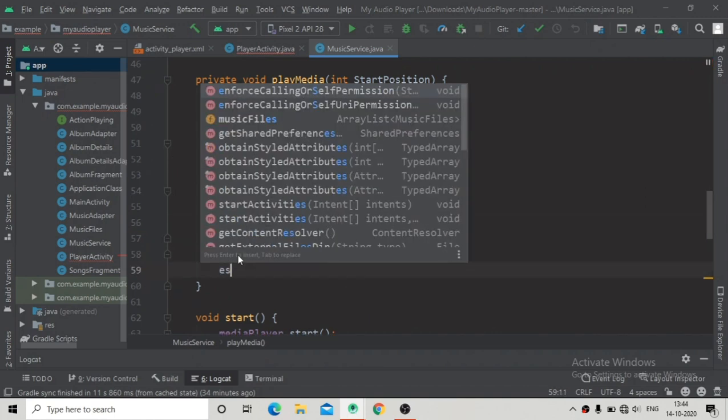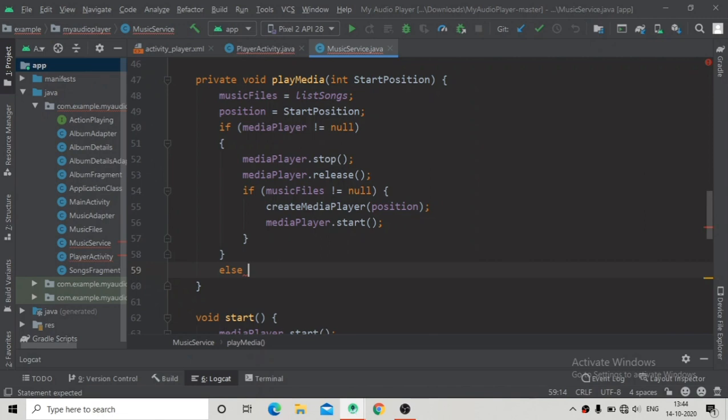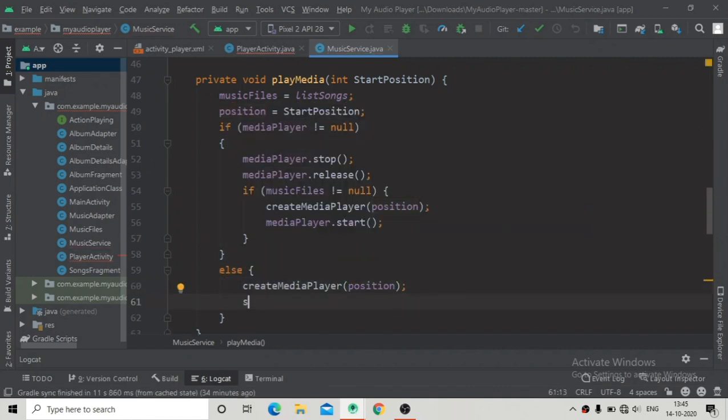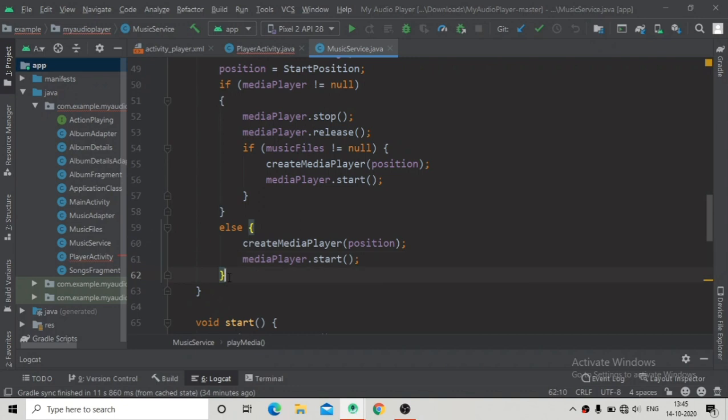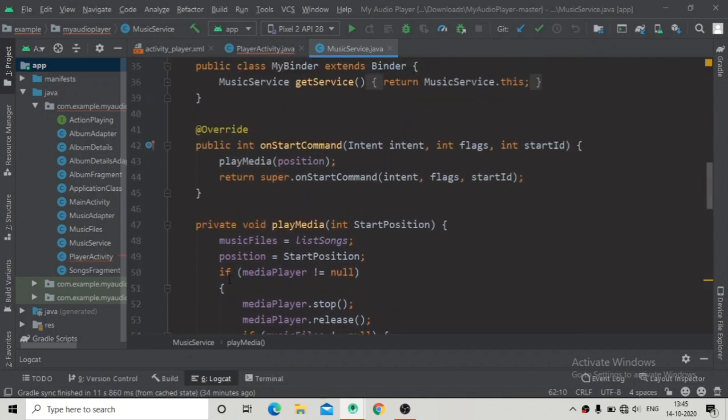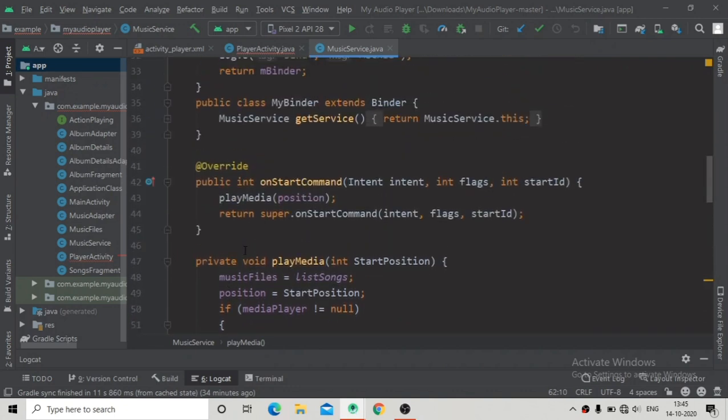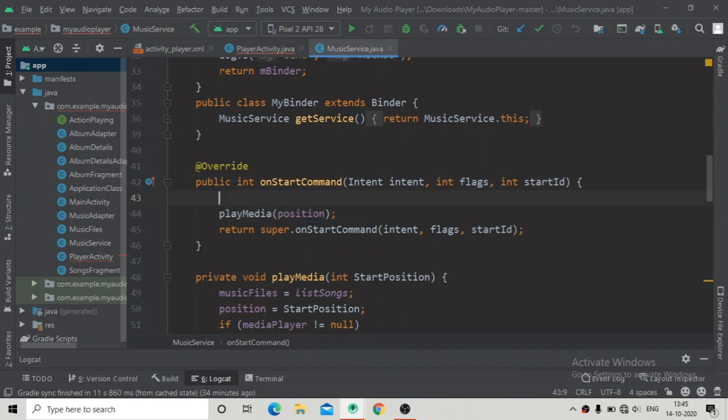And if media player is null, meaning the media player is not started or created yet, we will have to create the media player with that position, and then we can start it. So now this method will play the media player, meaning the audio files, and so we can call this method in our get intent method.